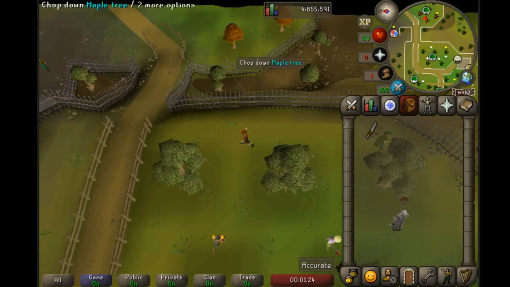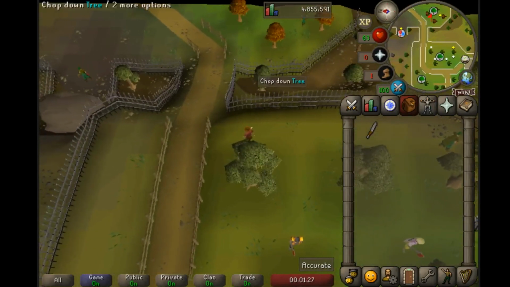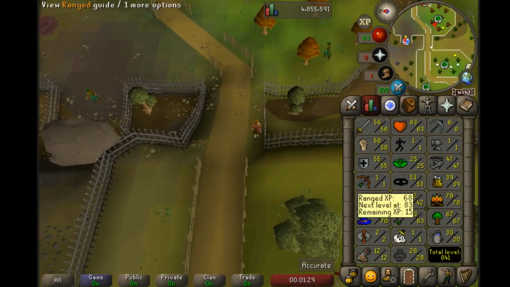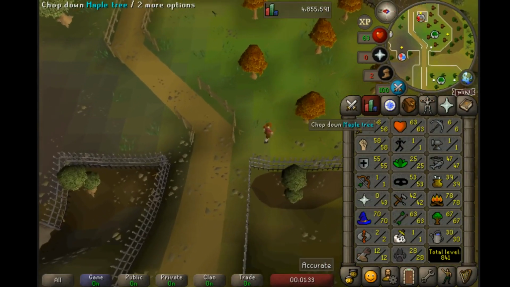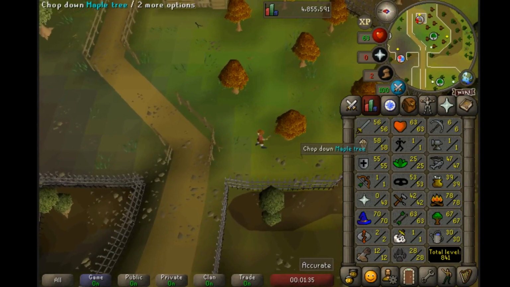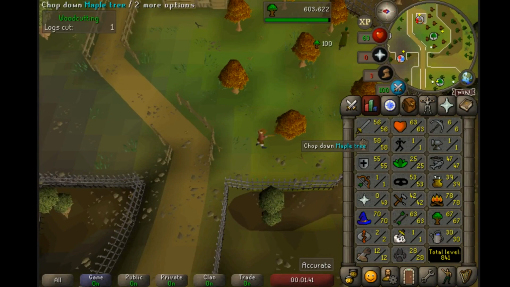Alright folks, so we've got a change of plans as far as wanting to woodcut to get 80 fletching for the magic shortbow, and as far as killing the Ents as well. We can't kill the Ents, they're too strong. The only way we'd be able to kill them is if we were a lot higher combat level, which at that point I'm not going to worry about it because we can just do Slayer.